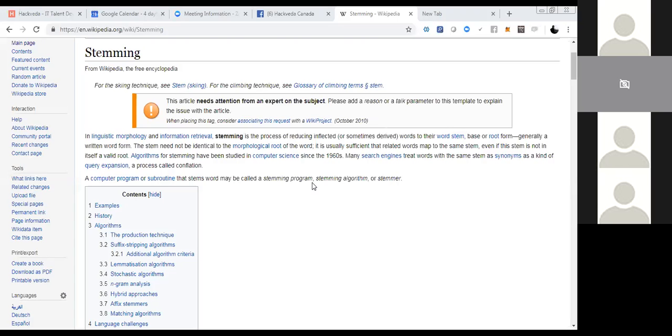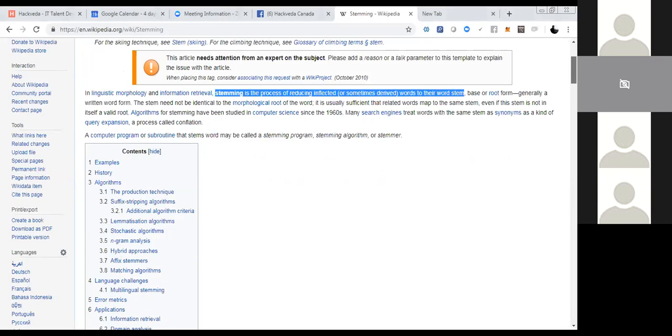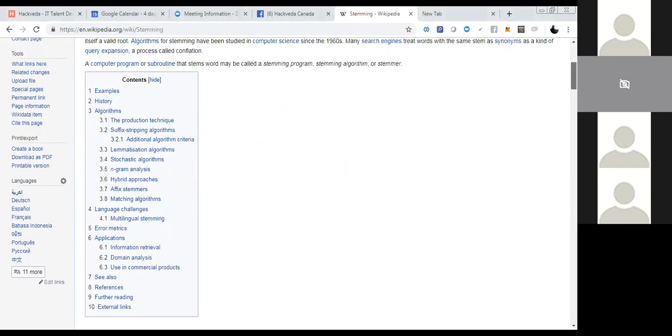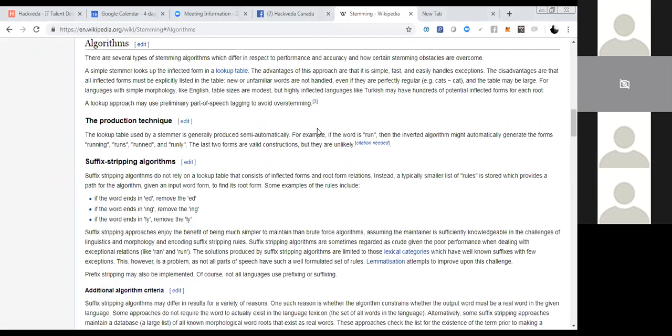So I'm taking you again to the official definition of stemming. And you can see that stemming is the process of reducing inflected words to their word stem or to the root stem. Now, let me quickly take you a little to the bottom to specify what kind of things are done in the algorithms which we will be using.